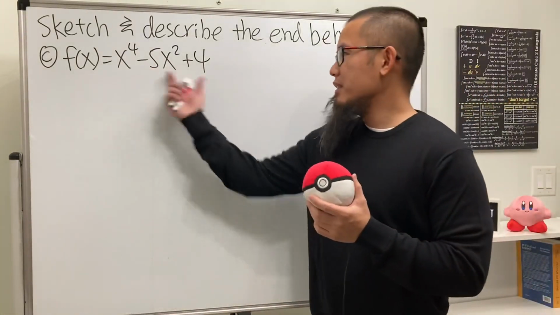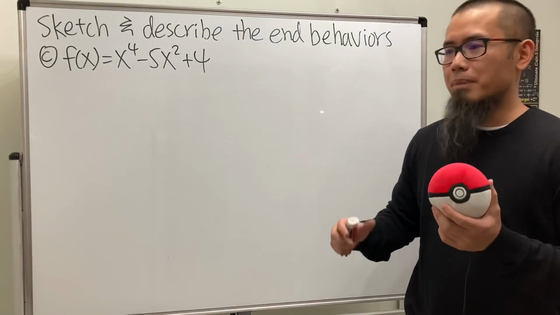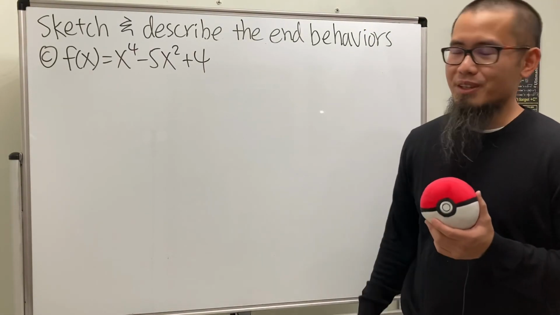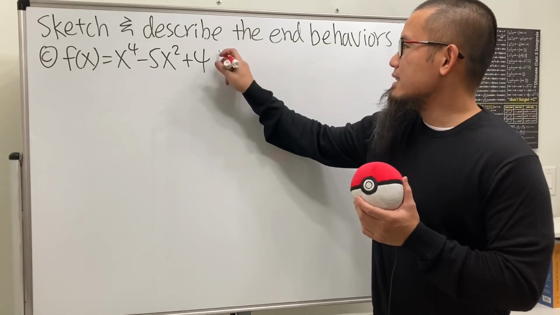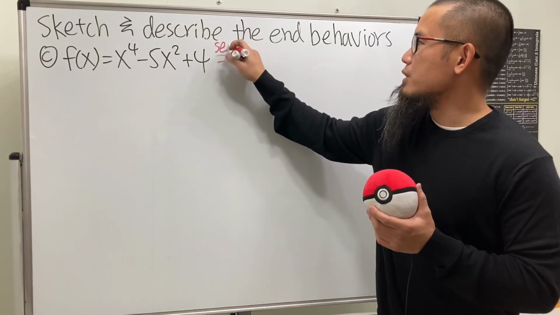Okay. All right, for this one, we have the fourth power, but it's actually not so bad. Even though they don't have anything in common that we can factor out right away, we can do the trinomial factoring. I will show you what I mean by that. But let's go ahead and write this down first, make it equal 0.